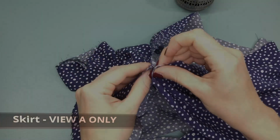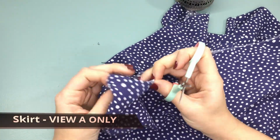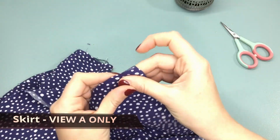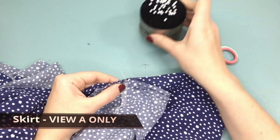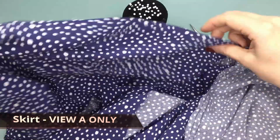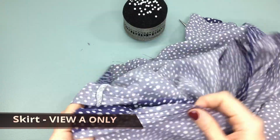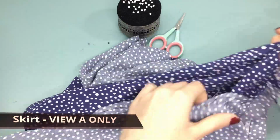I like to find the center of my skirt, so I place the ends together and make a little notch. Starting by pinning the side seams, we are going to pin the top of the bottom skirt to the bottom of the top skirt, right sides together. It will also be very easy now to match the centers of both skirt pieces with the notches we made.